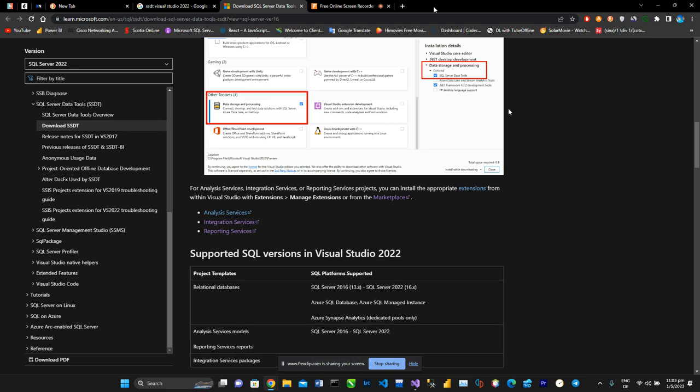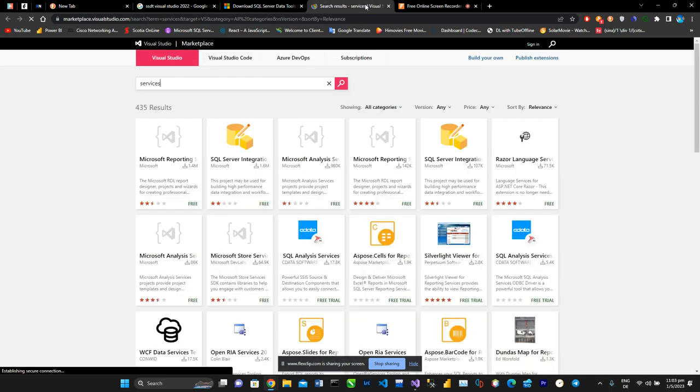All right. So when you're done with all of that, for analysis, integration, and reporting services, there are a few ways you can go about it. You can add it via extensions, which is the route we're going to use. Extensions are a feature within Visual Studio where you can add add-ons and certain features. Or you can go directly to Marketplace, where you have the various tools that you can download and install onto your Visual Studio.